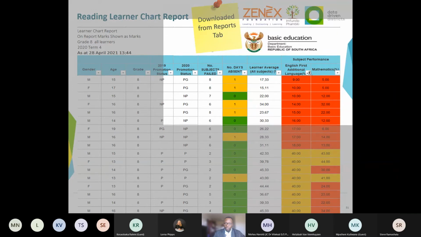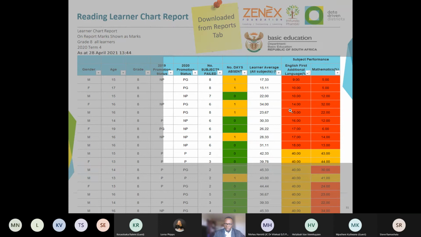So for example, here we have told the Excel spreadsheet to use this column to order the items from lowest to highest. Very quickly, I've been able to identify the bottom 8 performing learners in my school, and I can download this.